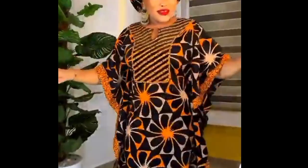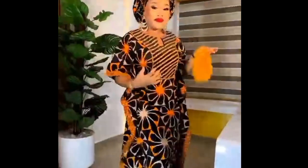On today's tutorial, you'll be learning how to cut and sew this style displaying on the screen. Please make sure you don't skip any part.